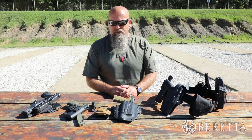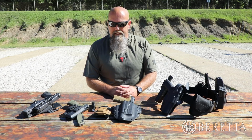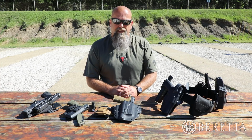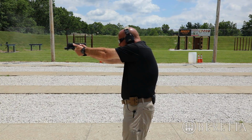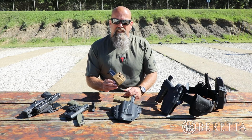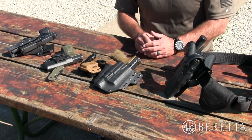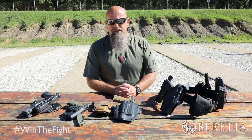Carrying extra ammunition is also critically important. Not only might you have to go through that ammunition on targets, it's unlikely inside the United States, but it could happen. But also malfunctions happen with guns. And most of those malfunctions are best cleared by removing the source of the ammunition in the gun and inserting a fresh magazine. And that's hard to do if you're not carrying any extra ammunition. So selecting a manufacturer's full capacity magazine and a high quality magazine carrier that you can carry and will carry comfortably is extremely important. So we've covered some of the things that I think are important if you're carrying the pistol as a primary weapon.